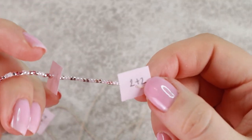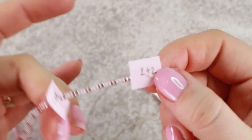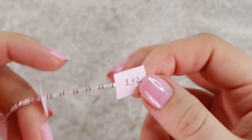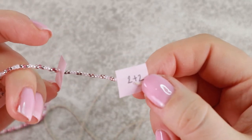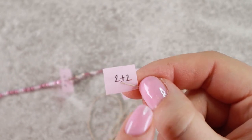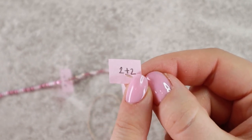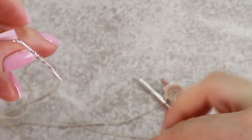We are still going to continue in the same way, on the same principle. So on the fourth row, we have one more bead. So we work two beads, each in a separate loop, and then increase at the end of the triangle. So again, two beads in one loop. And keep going the same way.